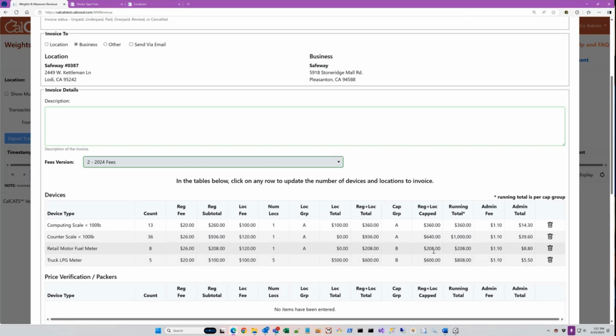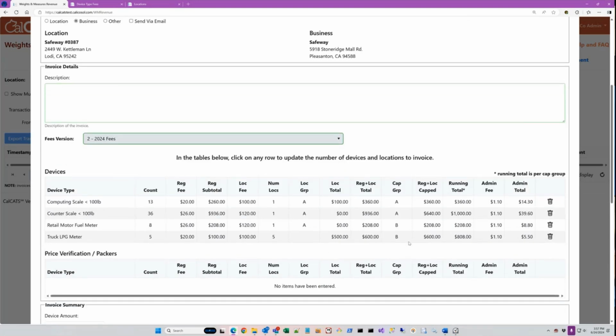Okay, that's all clear as mud. Lots of magic in there, but at least you can see from these columns on this invoice exactly how those calculations are applied. Now, normally when I'm generating a registration invoice, I trust the system to calculate all the right things. There will always be some kind of weird exception.